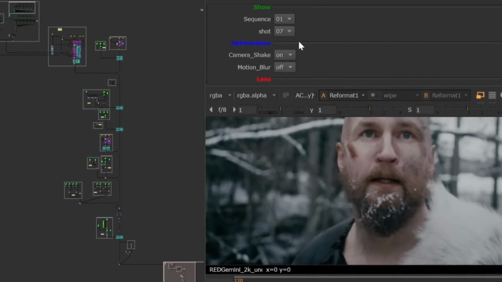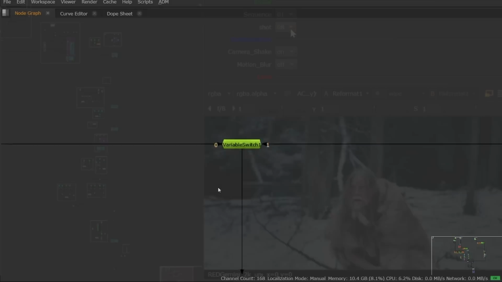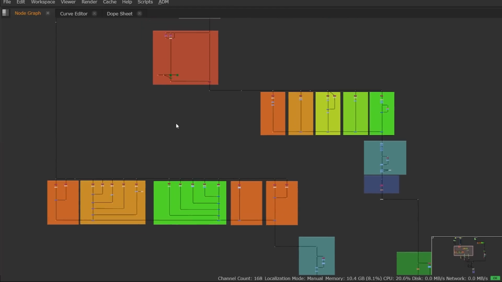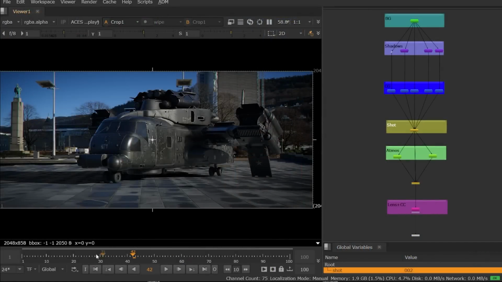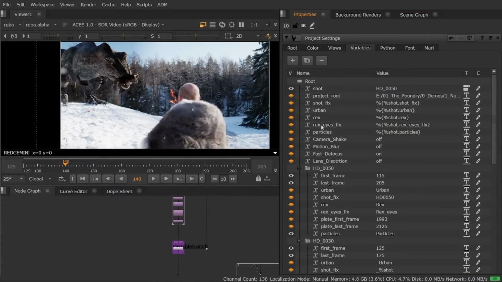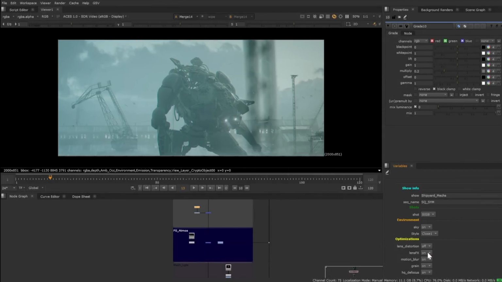This is not a rigid system, but rather a framework designed to adapt how artists already work. Users can continue to lay out their node graph and workflows in a way that suits their needs, with multi-shot seamlessly integrating into existing practices. Whether working with templated structures or custom shot setups, this system is built to accommodate different workflows, allowing artists to stay efficient while maintaining creative control.